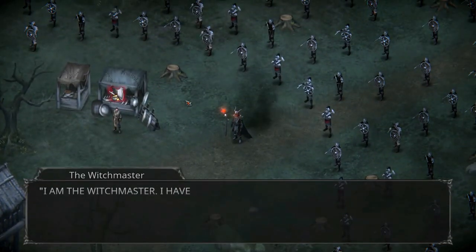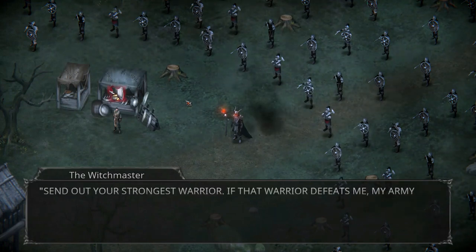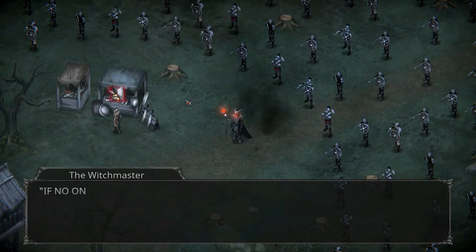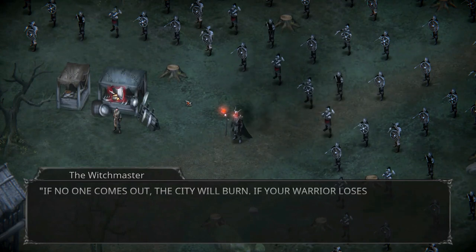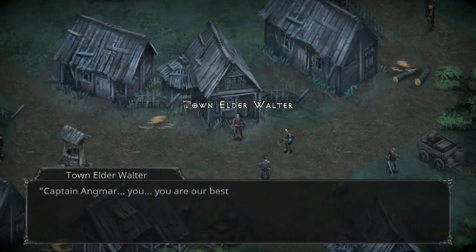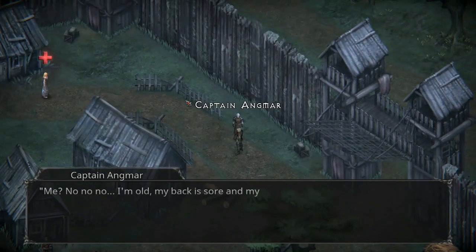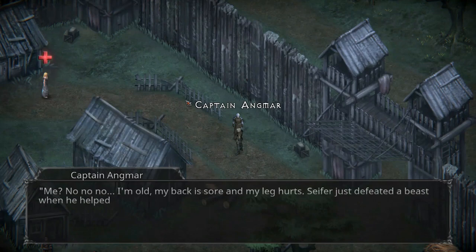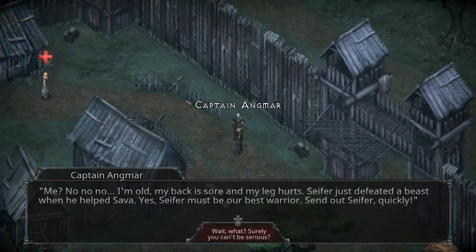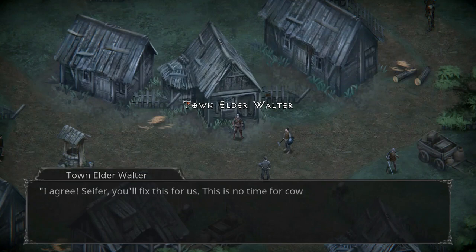Oh, I am the Witchmaster. I have a message for your puny village. Send out your strongest warrior. If that warrior defeats me, my army will turn and leave the city be. If no one comes out, the city will burn. If your warrior loses to me, the city will burn. Defeat me and survive. Uh-oh. Captain Agmar, you are our best warrior. Get out here and defeat him. Me? No, no, no. I'm old. My back is sore and my legs hurt. Cypher just defeated a beast when he helped Sava. Yes, Cypher must be our best warrior. Send out Cypher quickly. Wait, what? Surely you can't be serious. I agree. Cypher, you'll fix this for us. This is no time for cowardice. Get out there and show us what you're made of. That's an order.